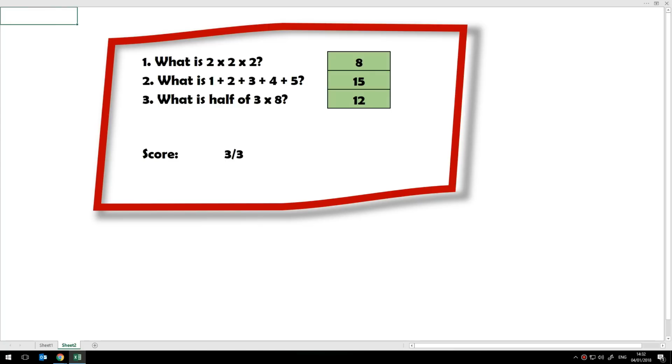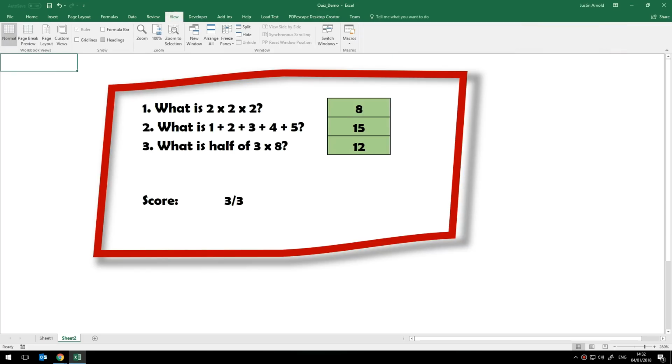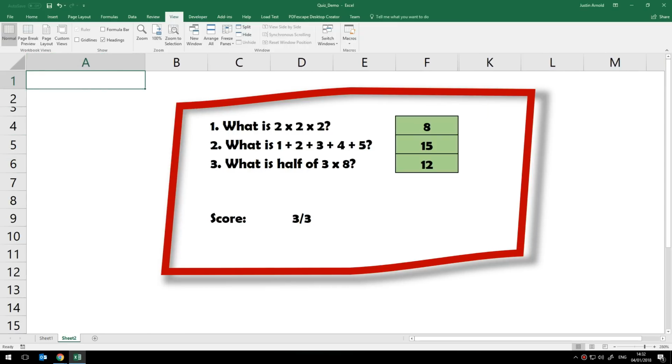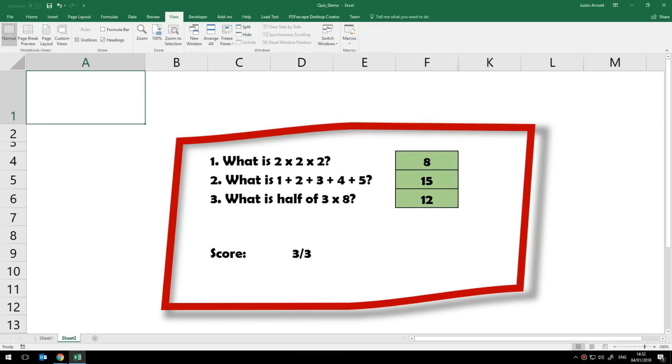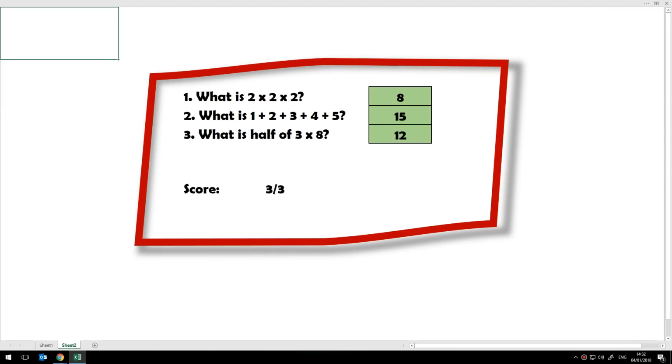It is a bit squashed into the top left corner, so what I'm going to do is go back to view. I'm going to show the headings, which are all these letters and numbers, and I'm just going to make column A a bit wider and row 1 a bit taller, and then if I do the same thing again, then my quiz is a bit further in the middle of the screen. So let's now blank out those cells, and the user is now ready to do your quiz.